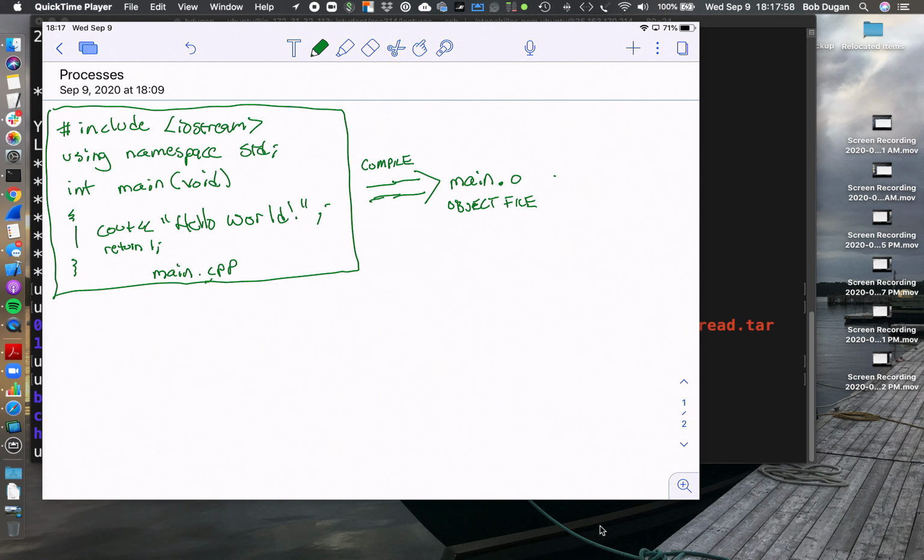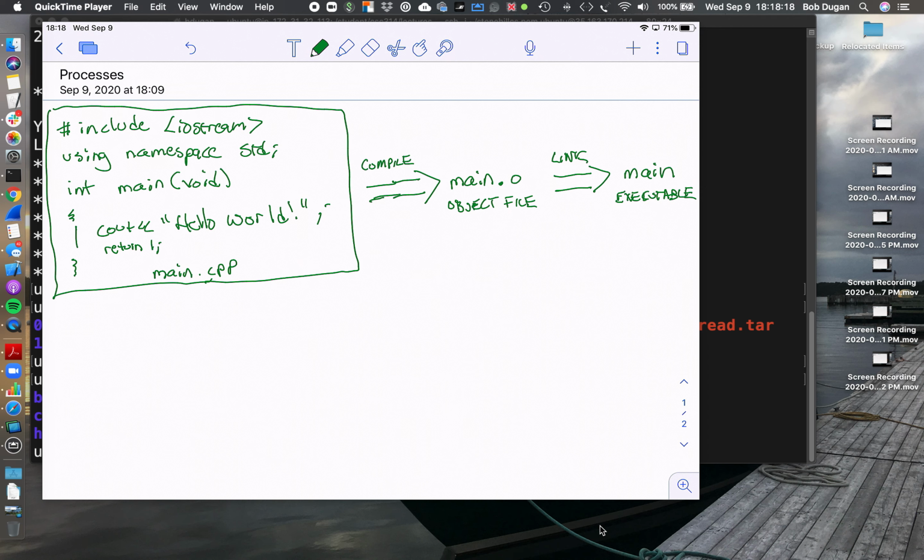And so to create the executable, we go through another process called the link process. So the link process creates main. And main is an executable program.